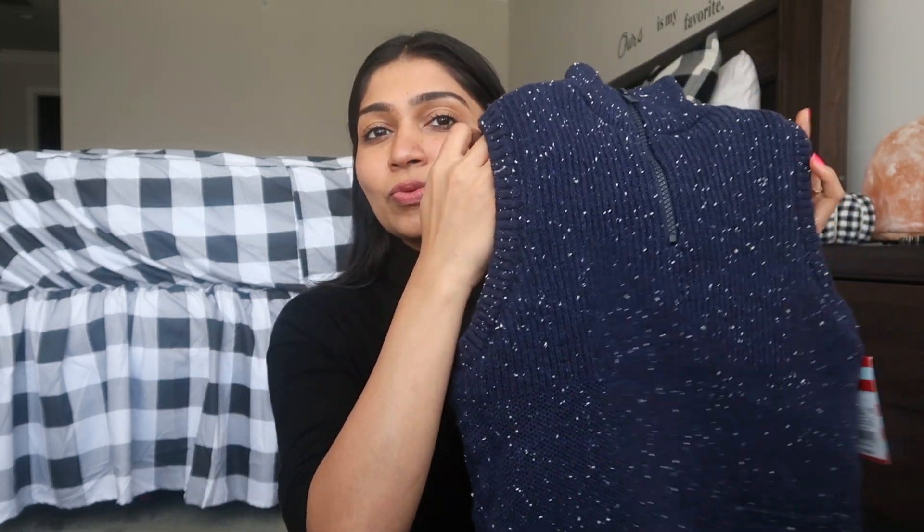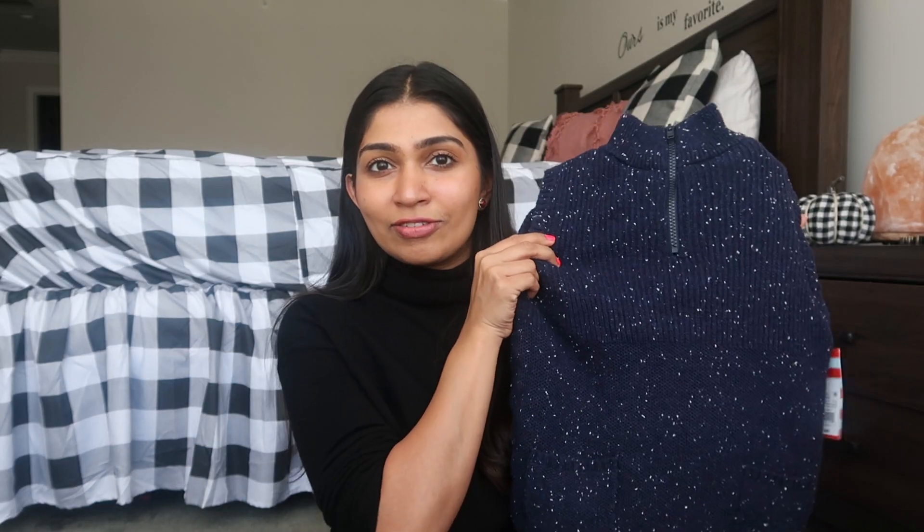This is the blue sweater I'm talking about — it's so cozy and comfortable. It's a pullover style with a small zipper at the neck that you can leave open or closed. Inside you can see how fluffy and white it is. When I saw this one I felt it was perfect for him because he loves the night time sky, stars, and space — and from afar it just gives the look of a night sky filled with stars. That's the reason I got this one.